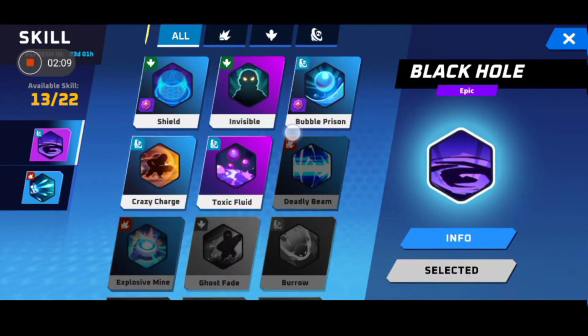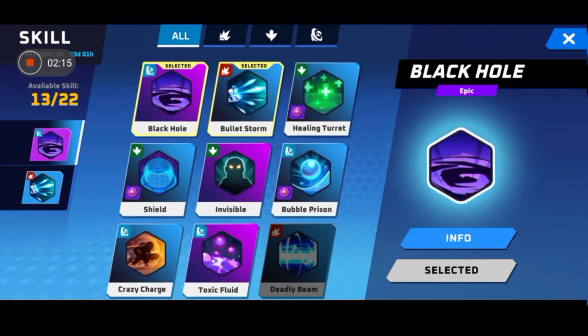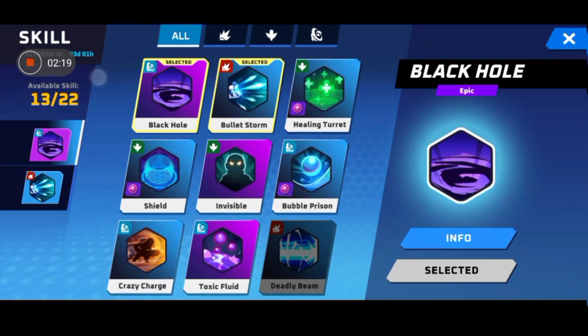The skills load for days. Now, before this can reload, it will spend 3 days, 1 hour. How did I know? Check this place. You see 3 days, 1 hour. So that's it. Now I choose this black hole. This black hole, you can use it to throw. You can throw and your opponents will be in that hole, and they won't be able to move, and you'll be able to attack them.